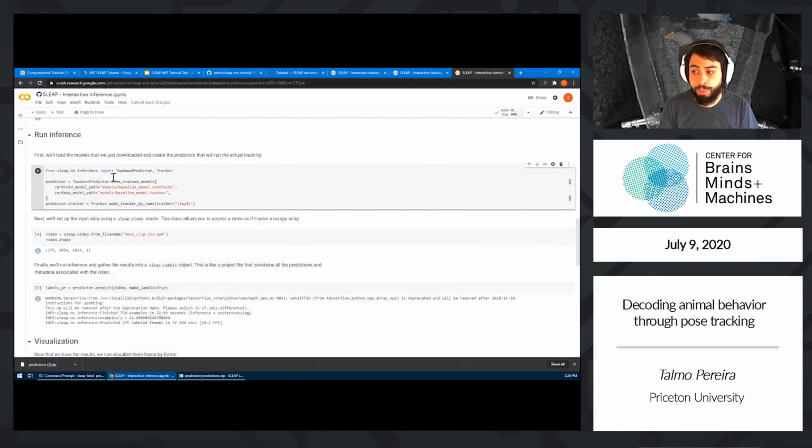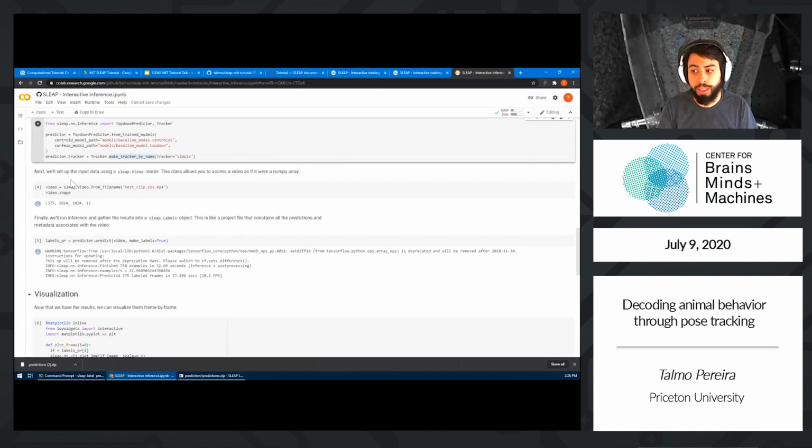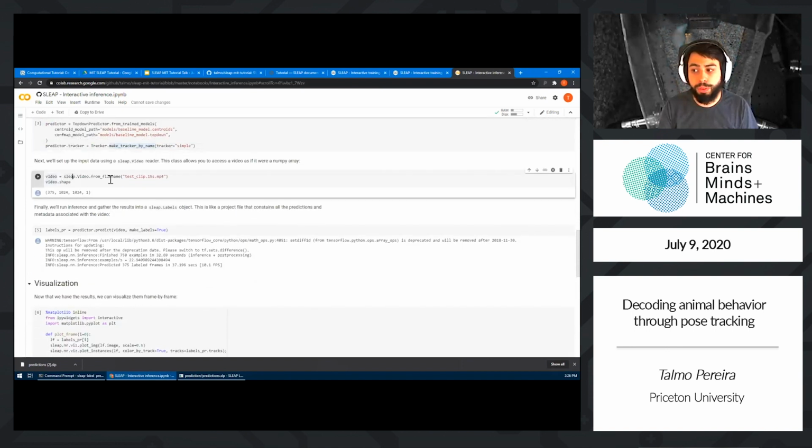But on Colab, we can create it interactively by importing our predictor classes. So we can create a predictor, a top-down model predictor, by giving it the path to our two different models that we trained. Then create a tracker that associates those detections across frames. SLEAP has support for a lot of different types of video data, and we can, for the most part, just load them in directly by doing sleap.Video and loading them from the file name.